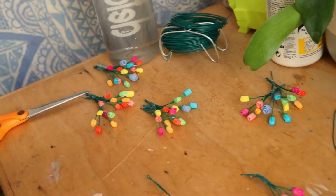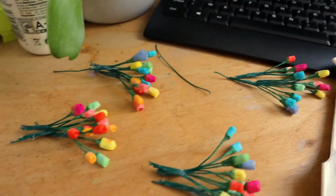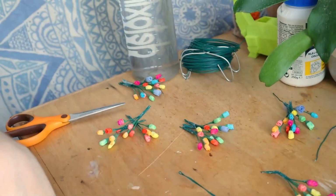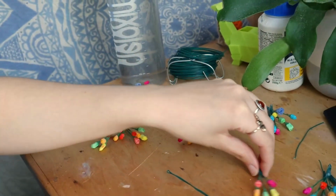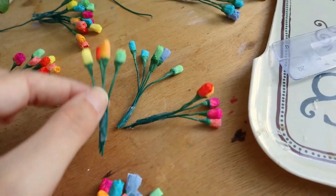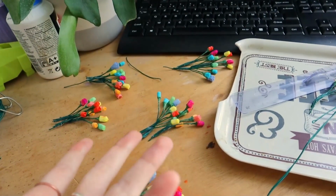At first I put them all in different packs, each combined in three different small branches. It really doesn't matter, I just combined them so that I knew sort of where I was at. 3x3, one cold one, two warm ones for the most part, except for like one because there was one short cold one. I only did this so that I was aware of where I put my cold ones because I didn't want them to be all in the same place in the bouquet and it looking funny, so it's more to be able to disperse them properly.